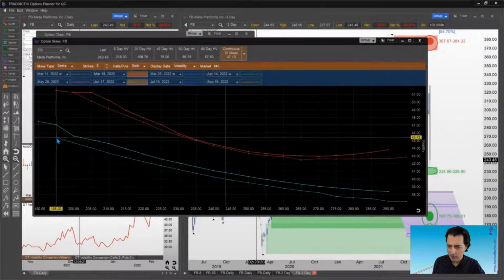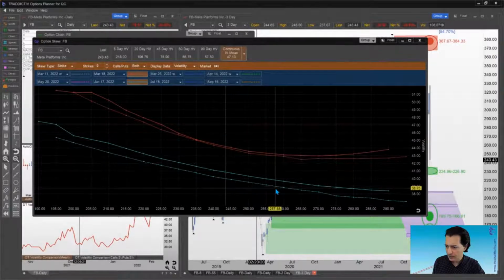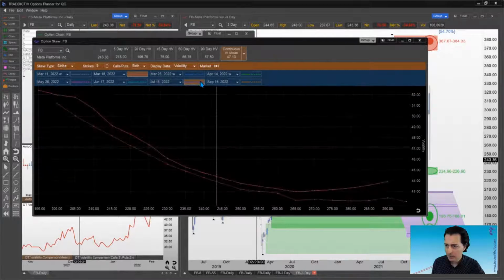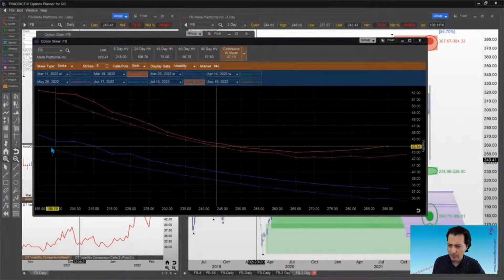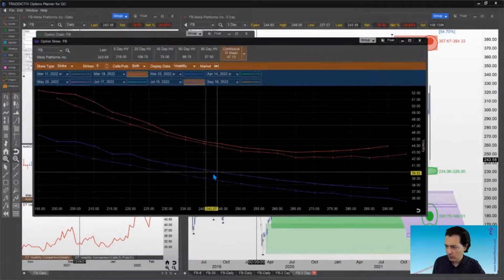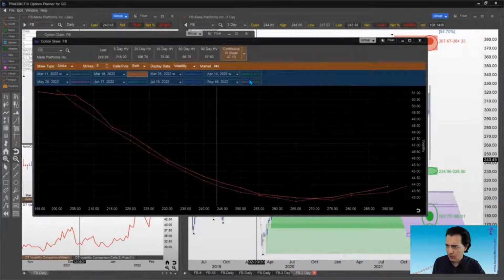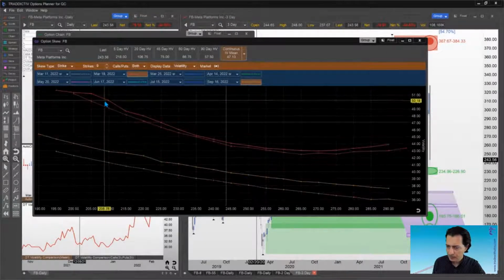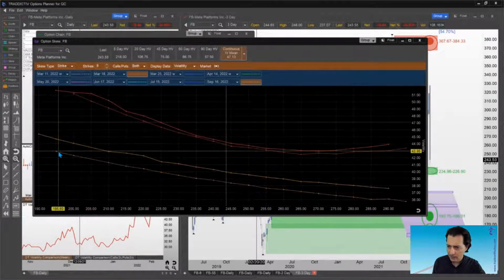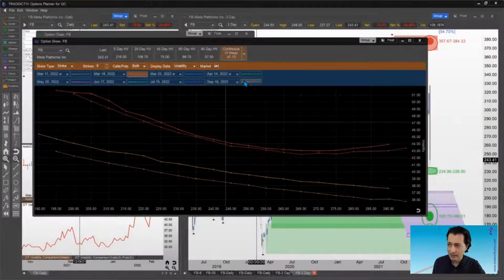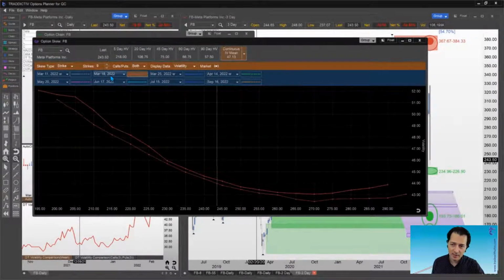Here we got 45 versus 40, so that's 5%. So it seems to be less advantageous as we go out in time. We are talking about 43 versus 38, less advantageous. And then we got September 16, which is providing 43 versus 38, so less advantageous. So based on what we just see here, it seems that the best expiration date to use to put together the type of trade I'm trying to do is March 18.